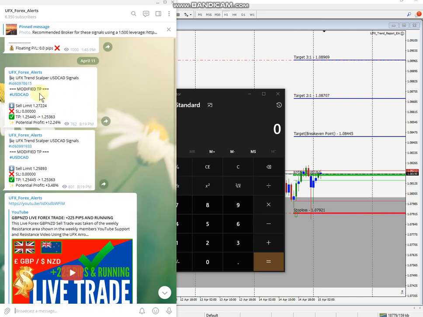And like I said, I'm using sell limits and buy limits, so you've got more than enough time to set the limits, limit orders, and then you don't have to sit and watch it because it could take quite a while before it gets hit, or even if it does get hit.